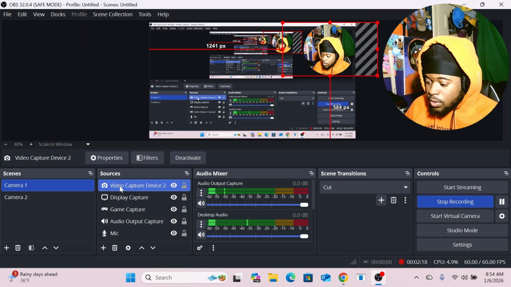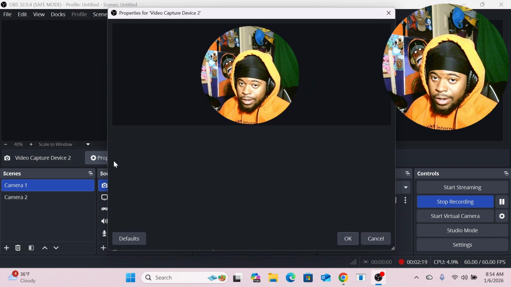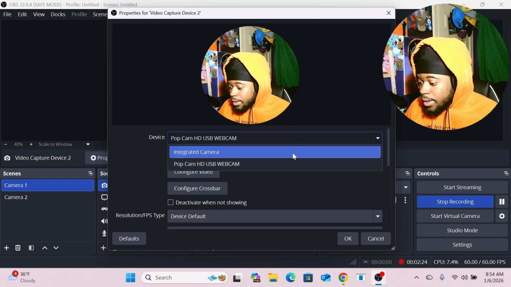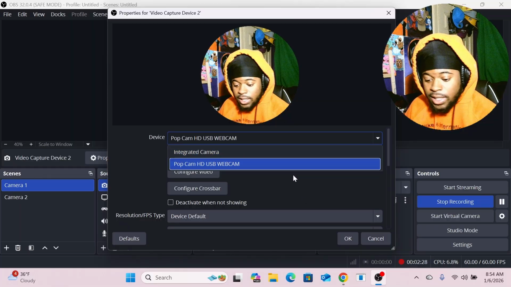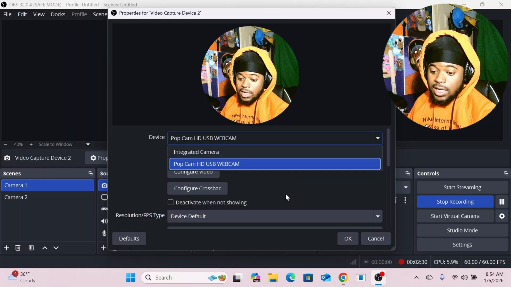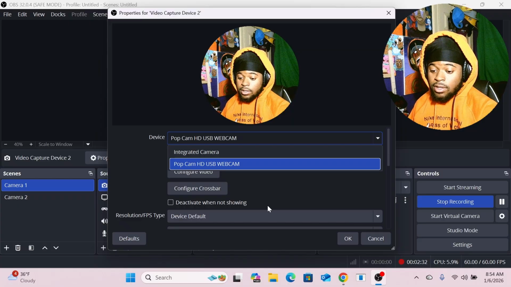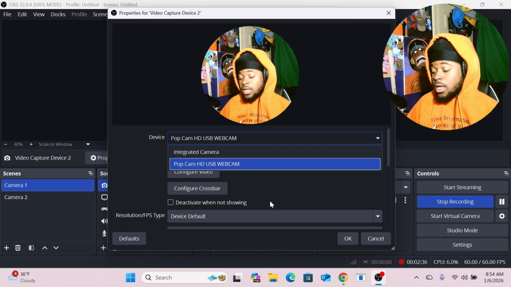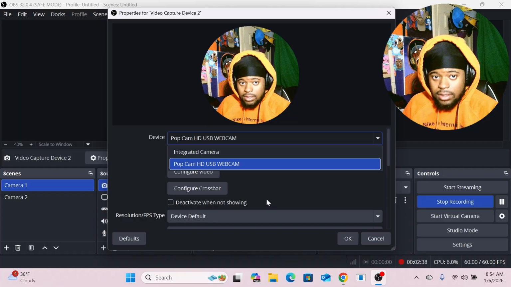So I already got the capture card set up to my PlayStation and my monitor, but this is the problem that I'm having. I go to video capture device, right? And obviously when you go to properties, it's supposed to show up right here, and it's not, and it's plugged in. Each side of the capture card is on, the red light and the two blue lights for the HDMIs. It's not working, and I'm tight.